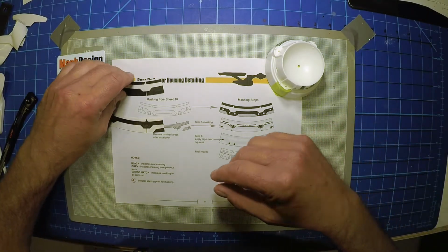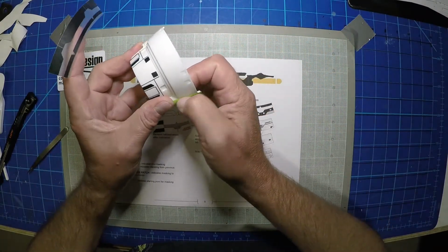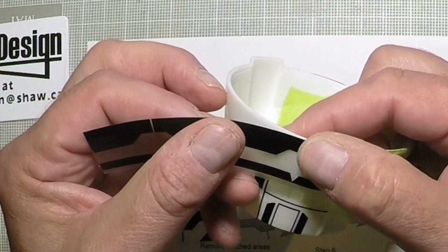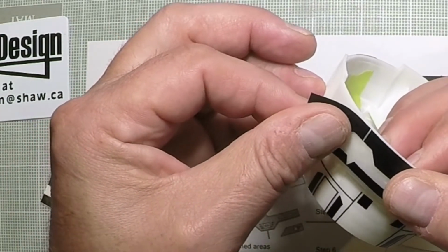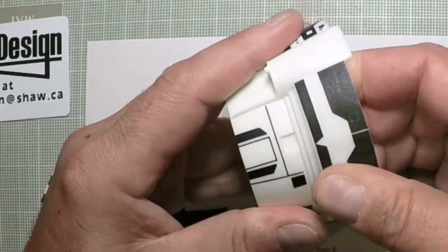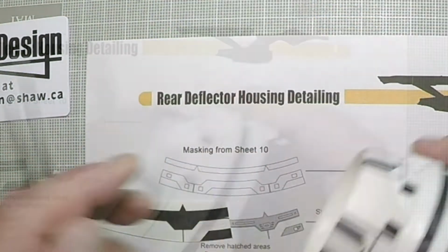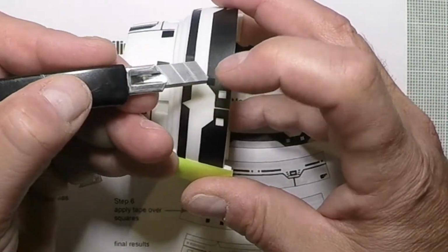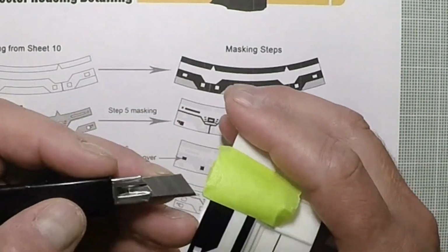Alright, let's move on to the longer side. It's just like the small side, only double the size. Again, a little bit of tape gets me my start point set up. And line up this edge. It is a big piece, so take your time. Bunch of compound curves. Those don't help that much. Alright. Those don't matter, they're coming off anyway. Okay. That's all these little white guys, those are coming all off. Alright. These are all coming off too.